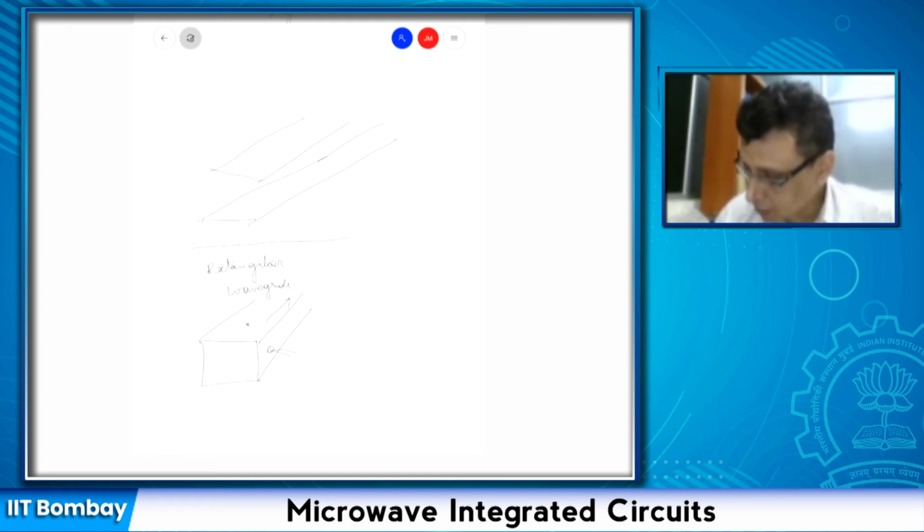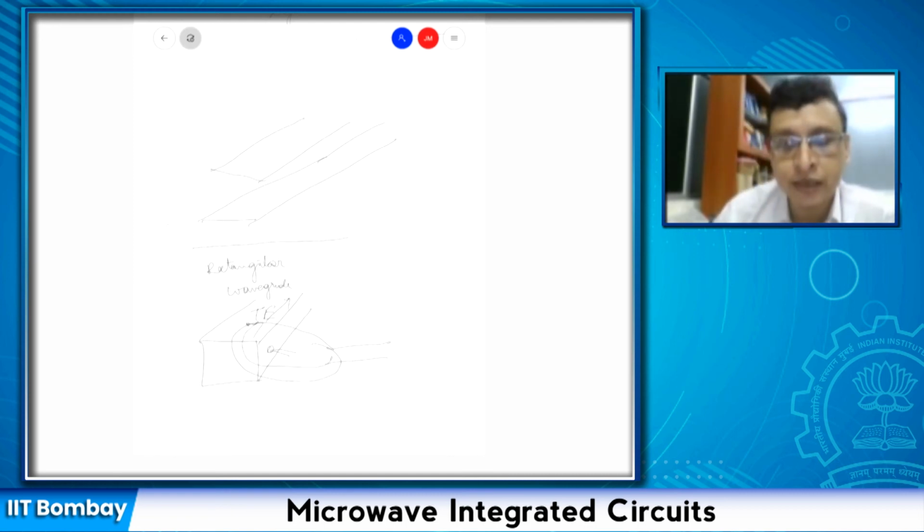So if you have a coaxial cable here and you want to transmit TE mode here, then you'll have to think about how you will create this interface so that this TEM mode is ultimately converted to TE mode. That is a problem that you as a designer will have to decide.